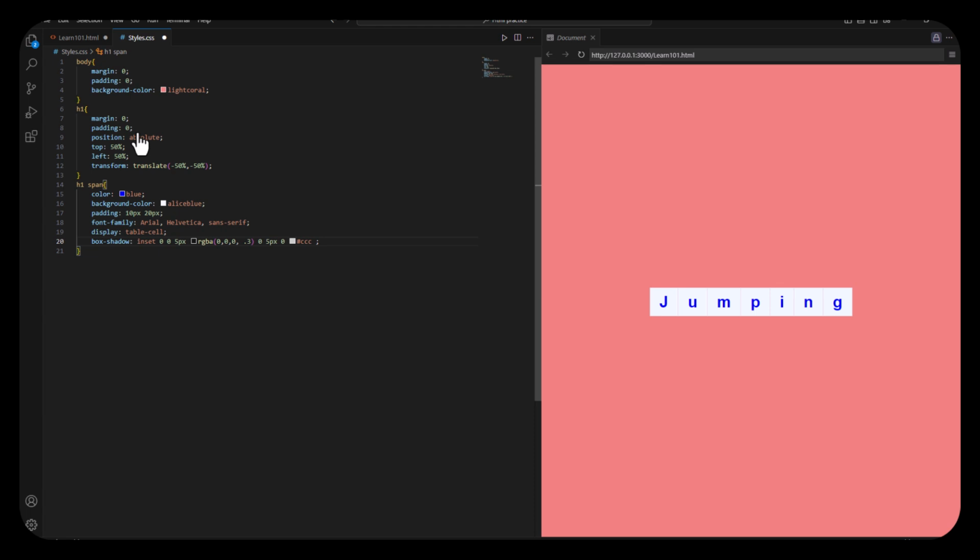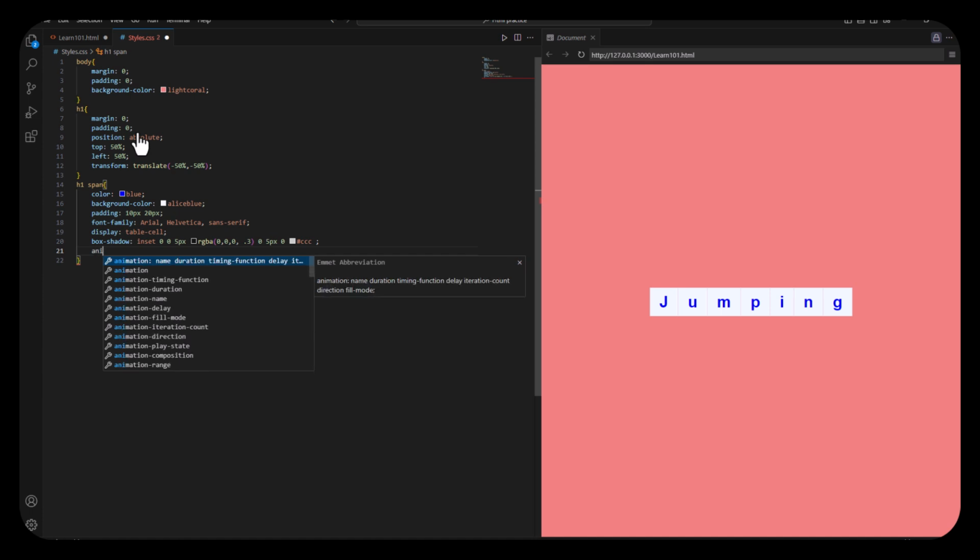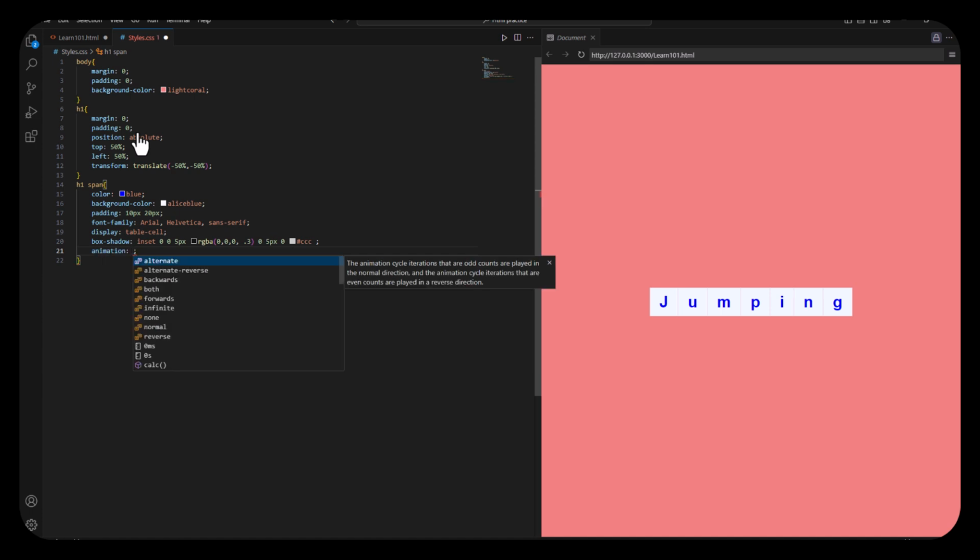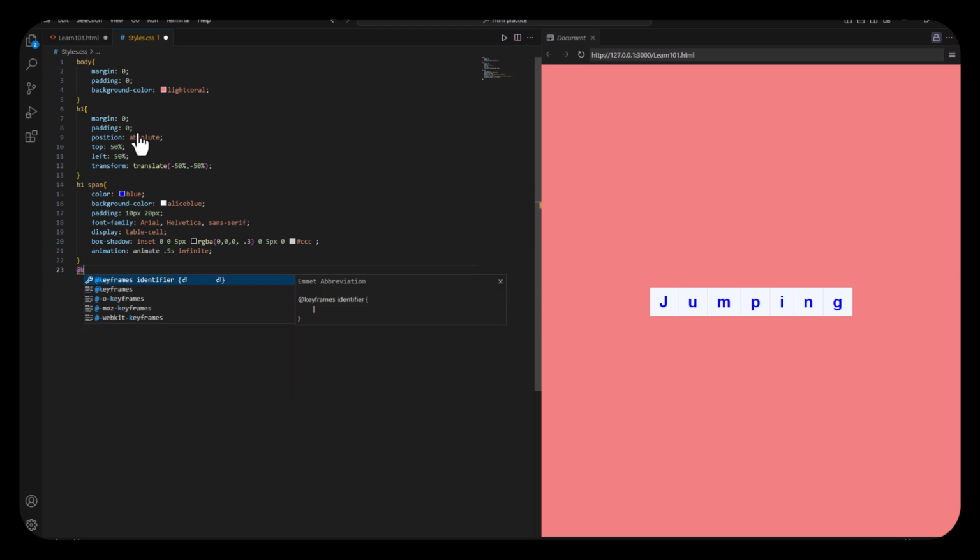Okay guys, now we have to use our animation as usual. In animation we use our keyword animate for our keyframes. It will benefit us later, and it should be infinite. Okay guys, almost 50% of the work is done. Now we have to use our keyframes as usual. The most important thing is that we have to use keyframes, animate. That's the most important thing you have to do.